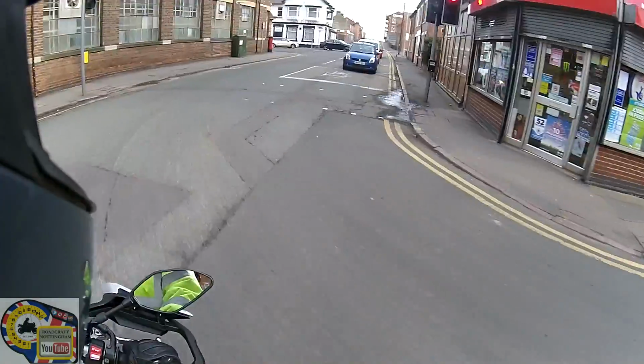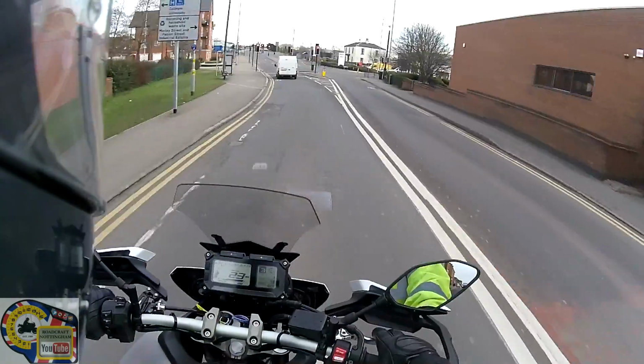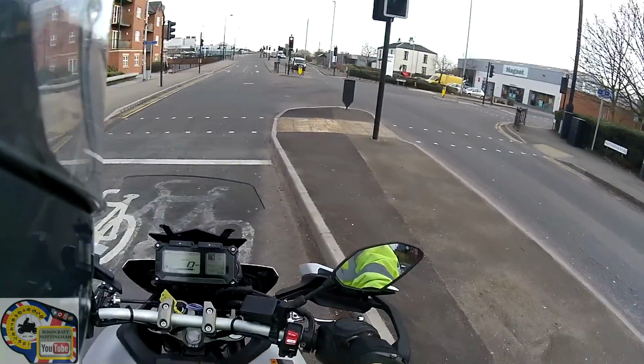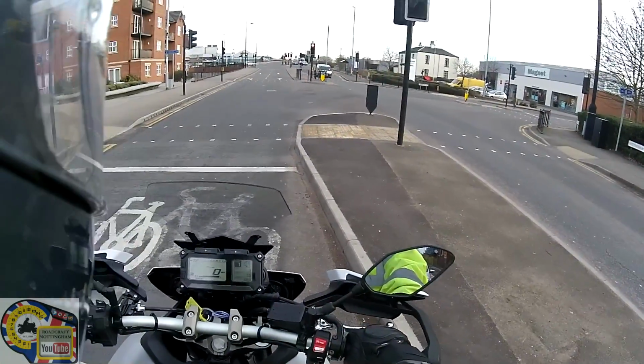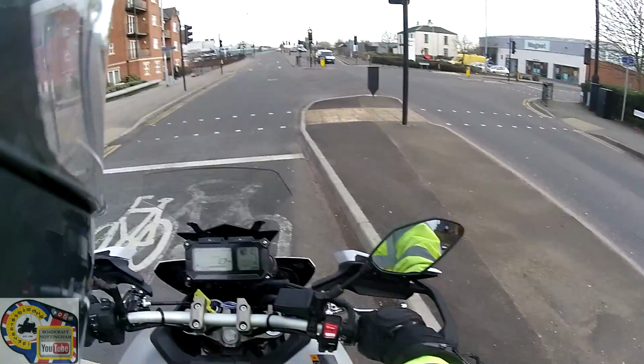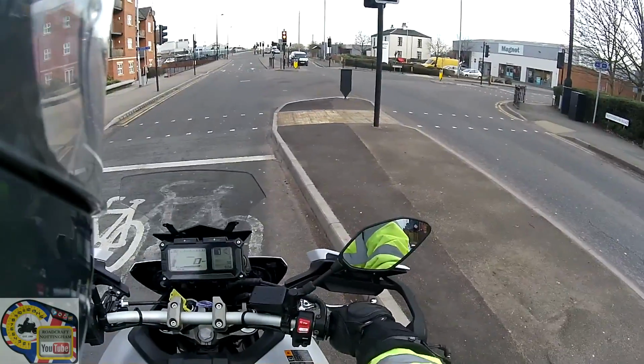Yeah, the gears are smooth to second. There we go. We're back into A mode. So A mode now is the hooligan mode. The throttle is one of these ride-by-wire throttles again. There's no cables going directly to the fuel injection. It just reads off electronically and then tells the fuel injection how much to give.